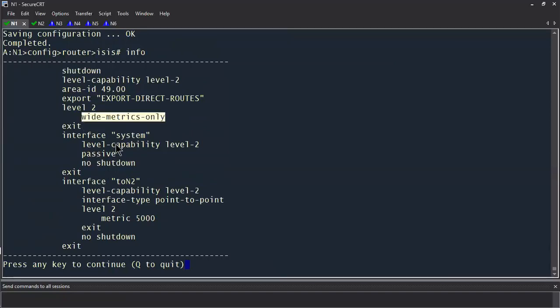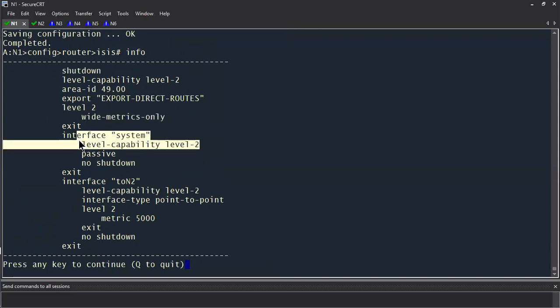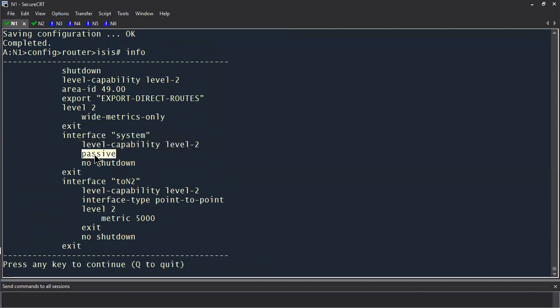We've configured our logical router interface system to be level 2 only, as well as passive. And we've configured our logical router interface to N2 to be level 2 only as a point-to-point interface or circuit, and also with a level 2 metric of 5,000.